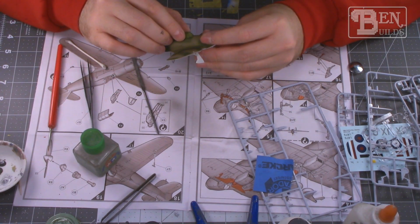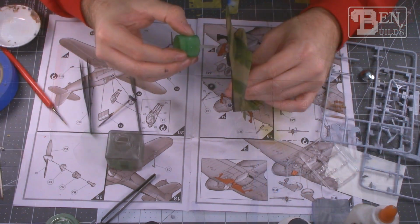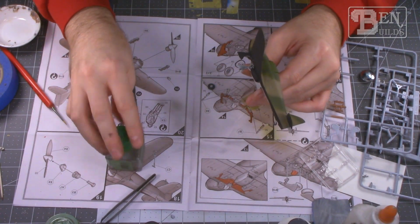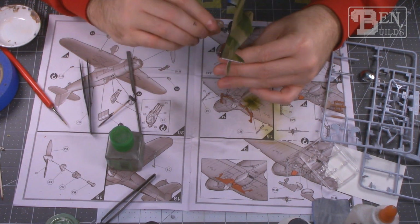We're going to glue down the canopy so we can finish off the rest of the aircraft. Now I've also put on the landing gears and the landing gear covers. So we need to put on the wheels, and I think we'll be more or less in good position. You'll notice I've actually removed the rudder.